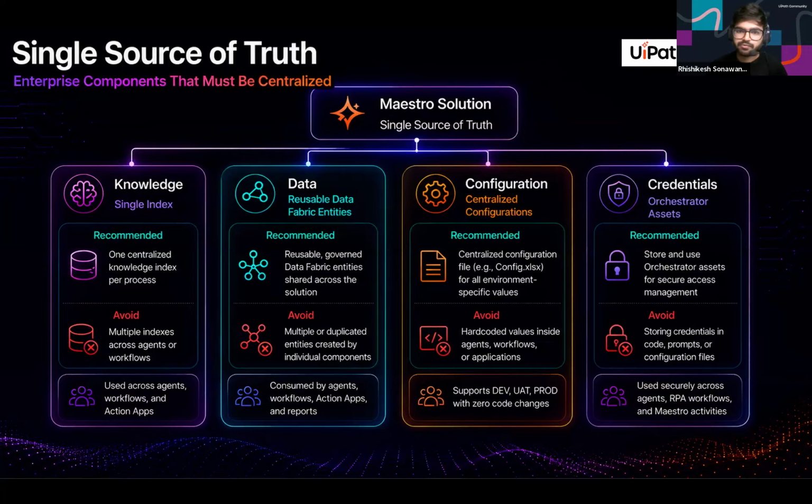Then let's talk about data. Data modeling is really important for every process. We talked about three agents, but instead of creating three different entities for three agents, we should focus on reusable enterprise entities. In our loan application, we can create entities like borrower, property, and loan decision. These entities can be consumed by all the participants in our Maestro workflow, be it an agent, RPA workflow, or Maestro flows. This single data model across the process will help us eliminate any duplicate data structures.